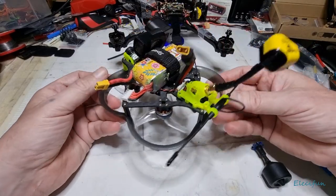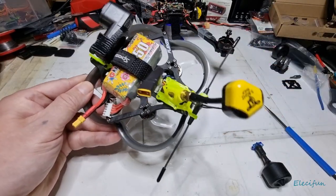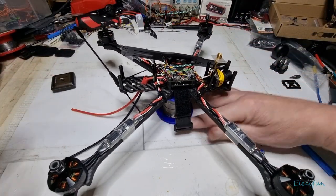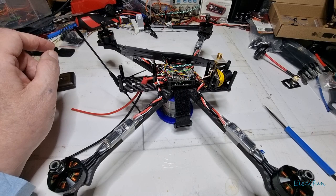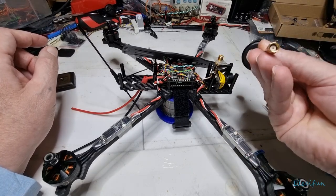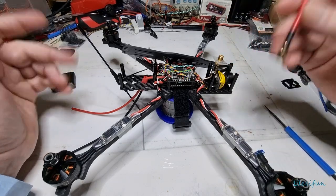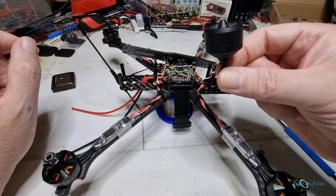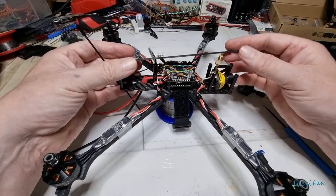I don't think it's a strict rule, but I don't like having the VTX and receiver close together, especially for something meant to cover extended distance. So I try to have them as far apart from each other as possible. For the video transmitter antenna, I'm not sure yet what I'm putting on there. This Fat Shark one is no good because it doesn't have the pin in the middle, which means I'd need an adapter, and there's a little bit of signal loss associated with that. We're trying to keep as much gain as we can.